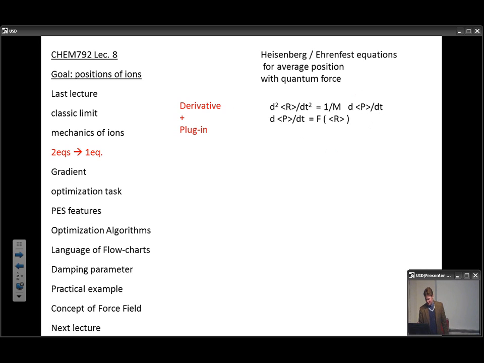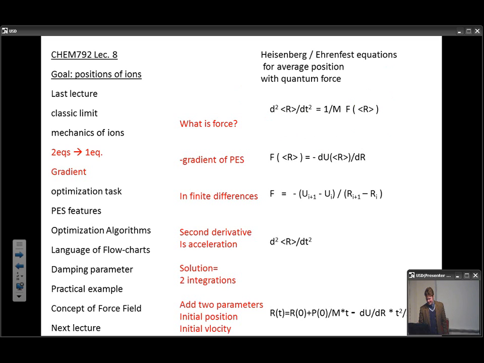So if we apply another derivative to the first equation, we get a second derivative on the left part and the first derivative of momentum on the right part. But here we immediately realize that we already have an equation for this increment of momentum, and we can plug it in. Right? So there is no actual science behind it. It is manipulation with formulas to make it comfortable for practical solutions.